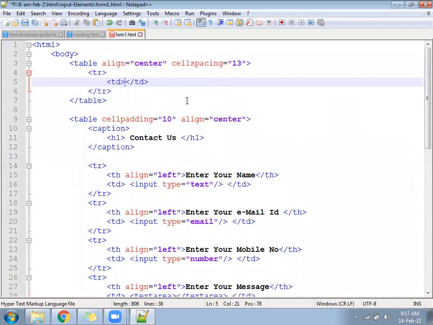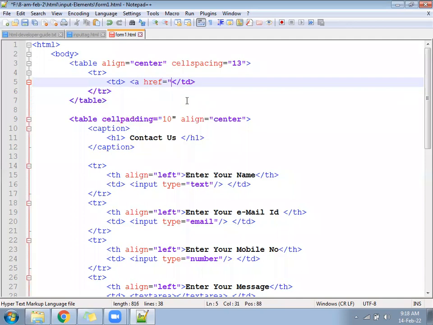TR should have a TD. Under the TD, you will keep now hyperlink ahref.